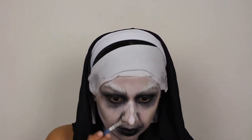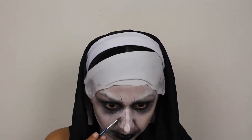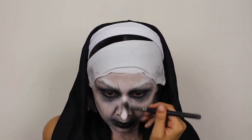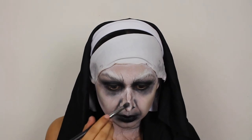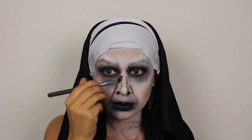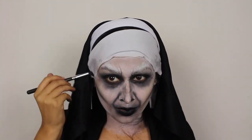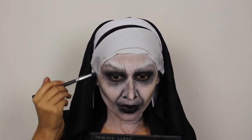Once you have all the shading done, I go back in with that very thin brush and some of the black body paint and start to add more dimension around the nose. I really want to create the illusion that the nose is nice and elongated — I did put the wax on there, but looking forward you can't really tell how big it is, so I went ahead and did some shading around it to make it pop. I go back in with black and gray combined to really hollow out those cheekbones, to make it match all the rest of the black we have over the face. In this case, the darker the better.